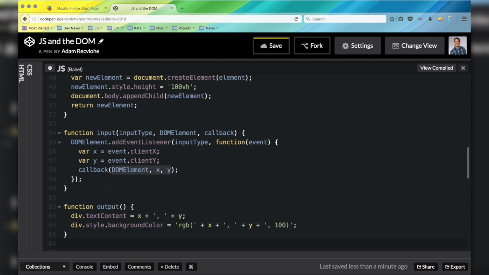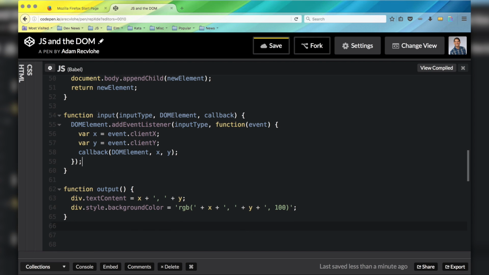Now this information can be utilized to put what we want on the output. And so when this input gets instantiated, we're going to be calling this callback, and in place of callback, we're actually going to be putting in output.